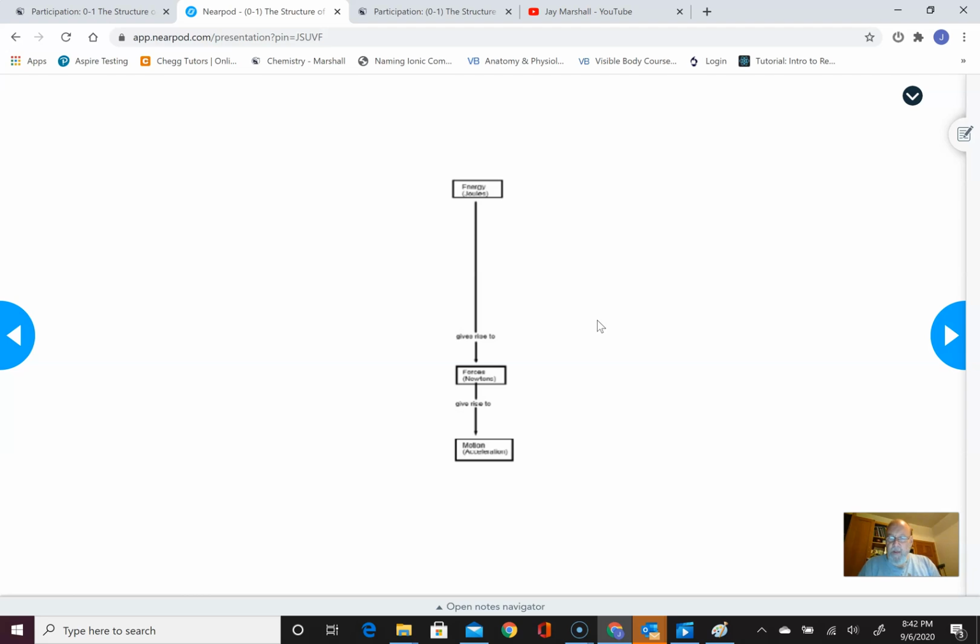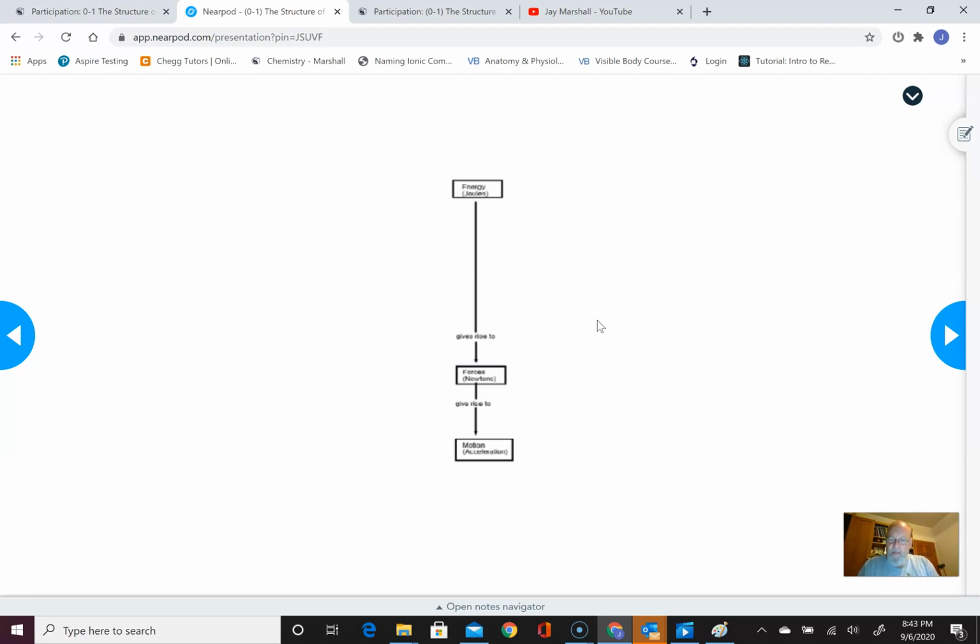The last part of this, the first part of the structure of physics, we had gotten to the point where we were creating our graphic organizer, and we had created this core of information. Energy gives rise to forces, which gives rise to motion. And you'll hear me say this again and again, literally hundreds of times over the course of the year, because this is the essence of physics. And we talked about why that was last time. We showed the relationship between energy and forces and motion.